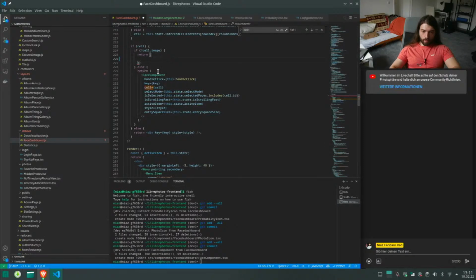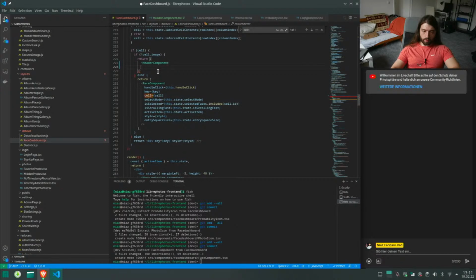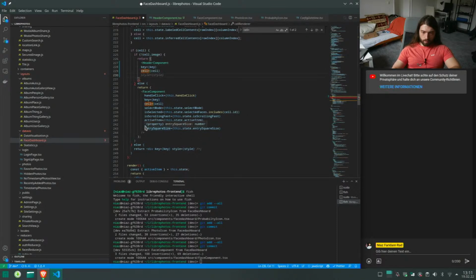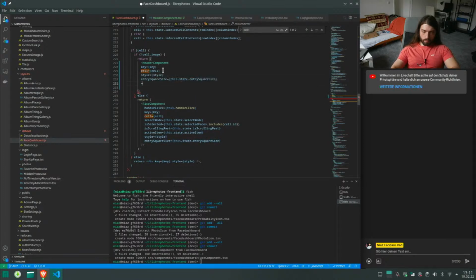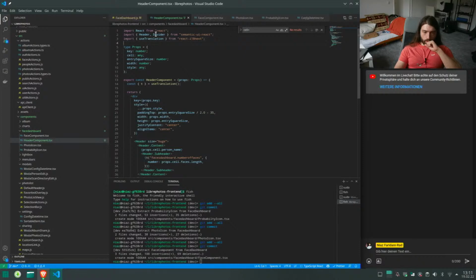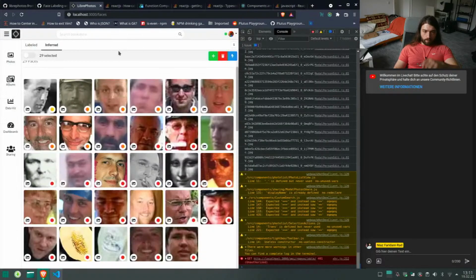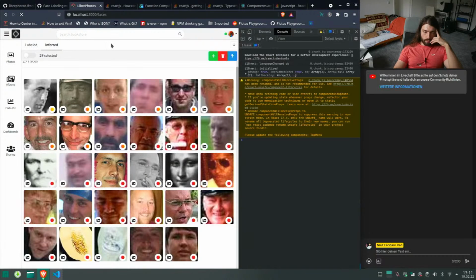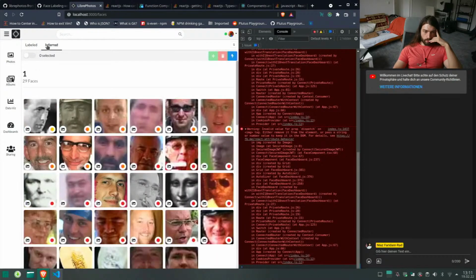Very cool. And then we just say header component, and save. So this should now work. Let's see, F5. All right, looks fine.